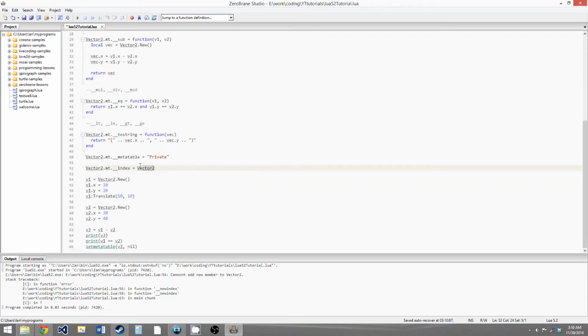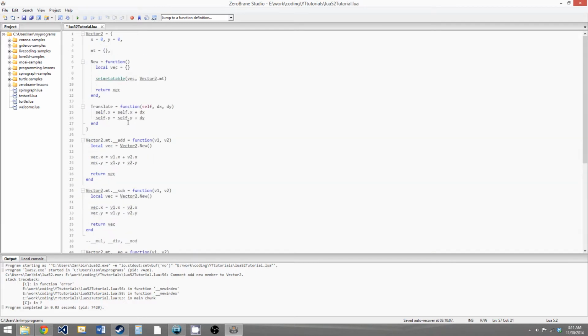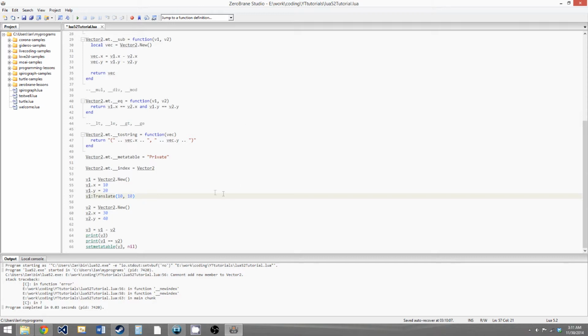And you can also make the __index a metamethod by using a function instead of a table. So say if you wanted, you could only allow certain values to work the way that they do right here. So for translate, it would just set it to Vector2.translate because that's what we want.